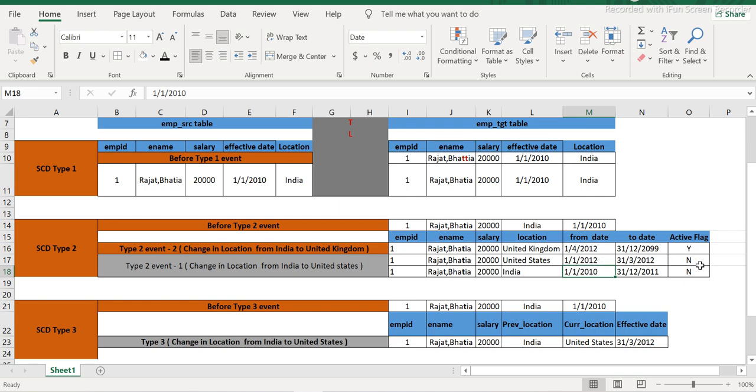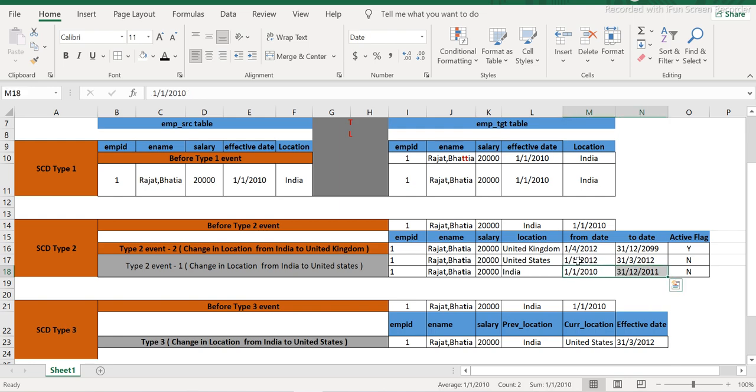In that case, I will try to close this particular record. Close means I will just end-date this, right? So from date will obviously be the date of joining, I mean from the date that he was in India and started his job, and then the date when he is transferred, one day before, will be the closing in India, right?